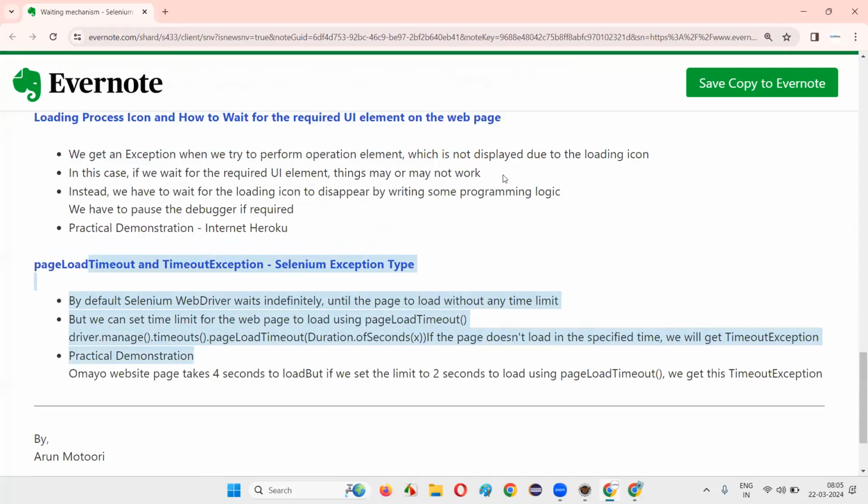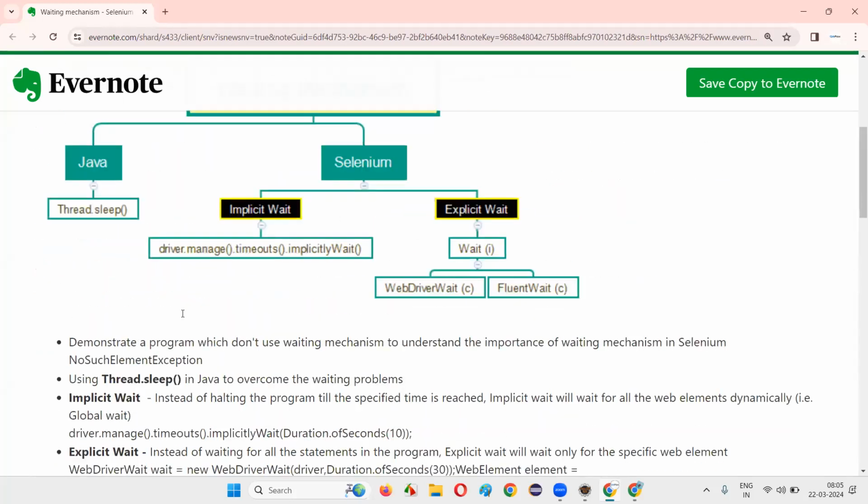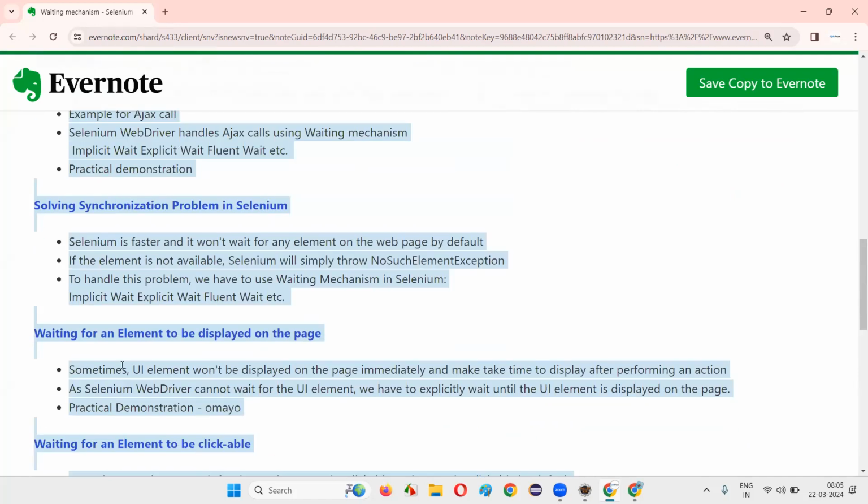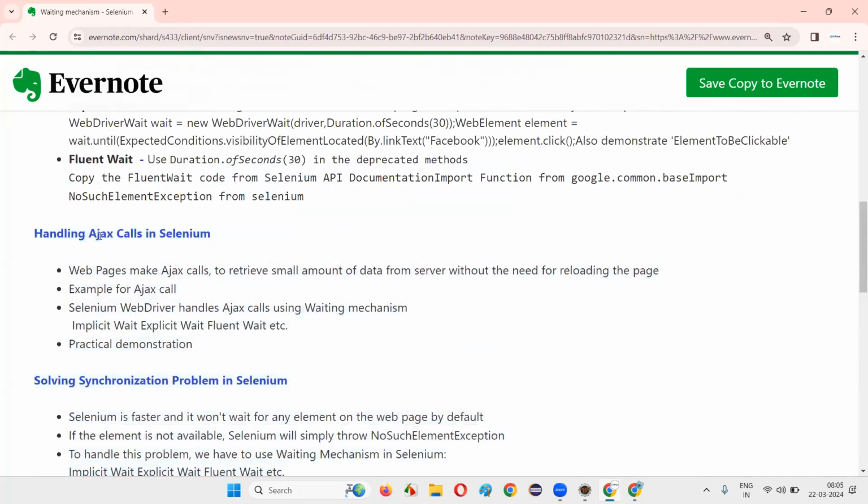Okay. So today we have done a lot of R&D on Fluent wait, and at the same time I explained about this asynchronous activity and the synchronization problem that is the result of Ajax activity. You need to understand these things for interview purposes. They'll ask you questions in a different way.